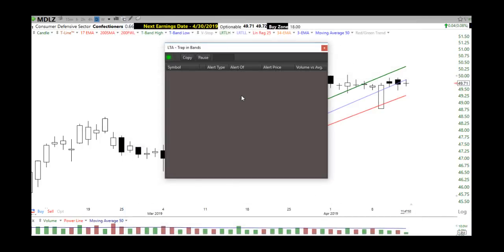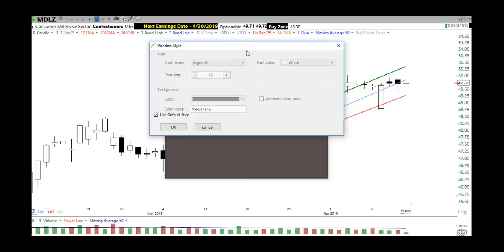Okay, while we're waiting for that, I'm going to do a little housekeeping. I'm going to right click, I'm going to say on top so it doesn't leave. Right click, go to style. And then in style, I'm going to uncheck the default. For my bullish windows, I like this spring green. I like 14 for the font size. I'm okay with whatever font name that is. And I like to alternate colors. And it's a gray, kind of a lighter gray, gray, lighter gray, gray, lighter gray, like that.